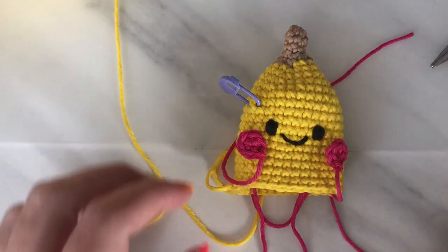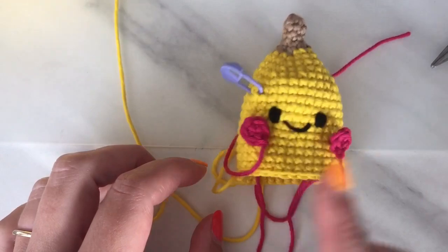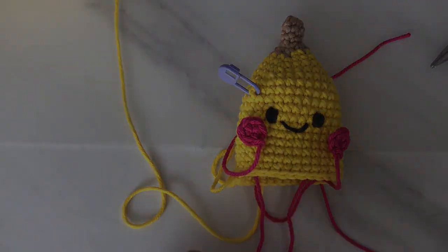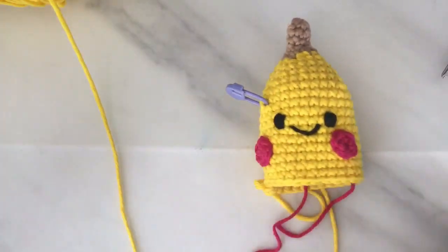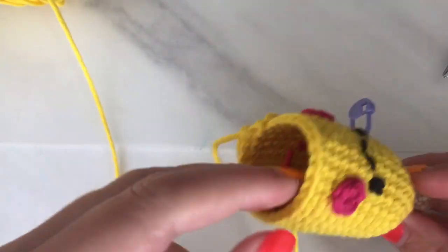Okay, so what I'm going to do now is just sew those cheeks down just by going inside and then up and out, and I'll show you how that looks in the end, and then we can carry on with the main body of the banana. Okay, and there is the face ready. So cute, isn't it? Okay, so what we need to do now is just tuck all those loose ends in, and we'll stuff it later. We don't need to stuff it now.